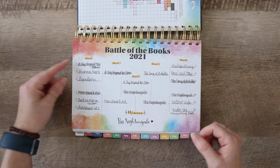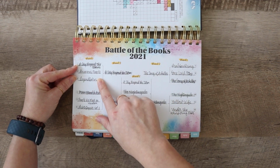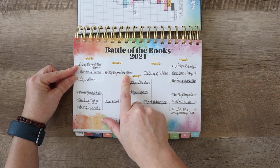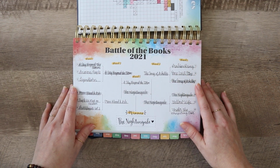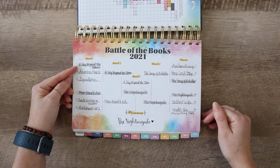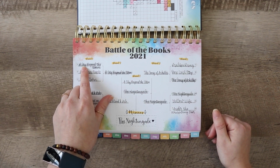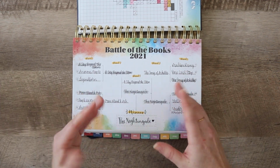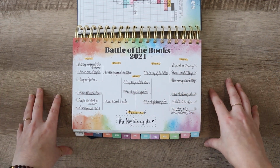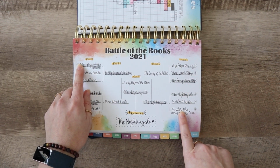So for example, with these first 3 books, you pick which one of these 3 you liked the best, and that will be the winner, etc. For me in 2021, I did it for each month. So this was my favorite book in January, February, March, and so on. Again, I would highlight the winner so I could easily see which one won. Some people just pick their top 12 books and do it that way. Some people do January here and February here.